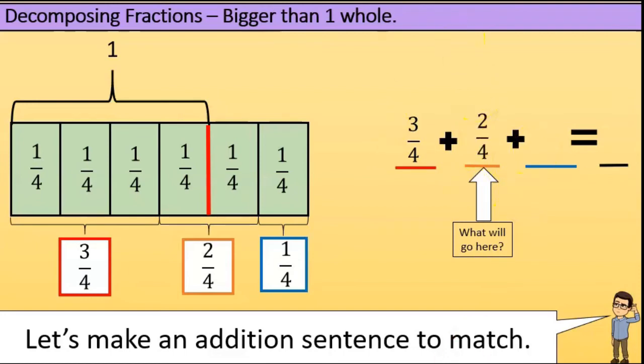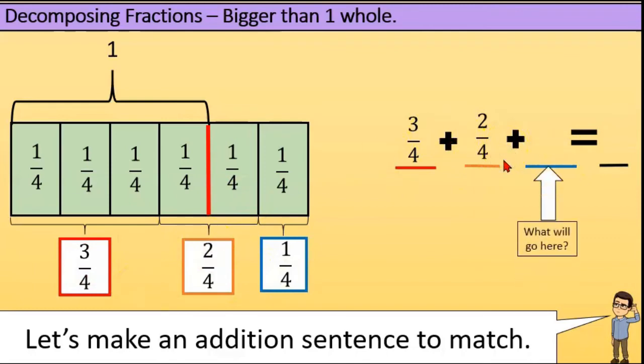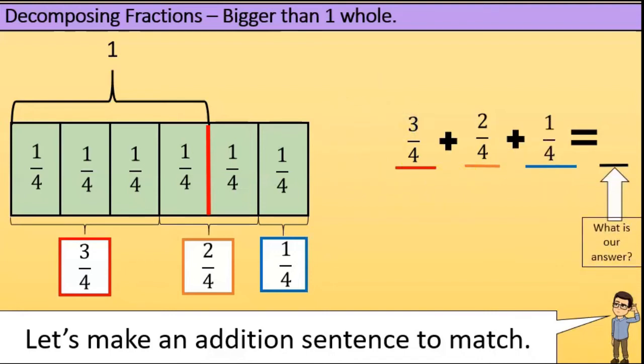2/4 will go in my second group because it's my second group right here, and I keep it color coded to help you all out. And my last group, I'm sure you can figure it out. What will go there? I have 1/4. Now, this is the hard part. What is our answer? Think about it. If you need help, you send me an email, I'll help you out, but think about it for a second. What would our answer be?